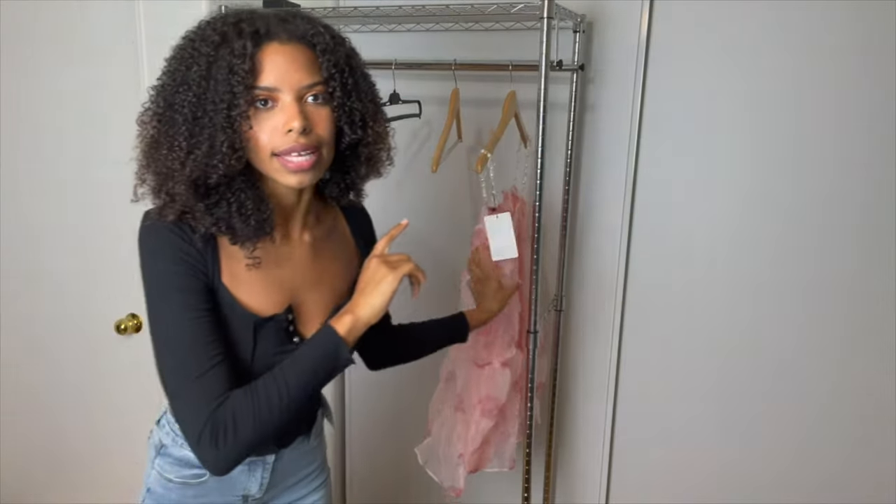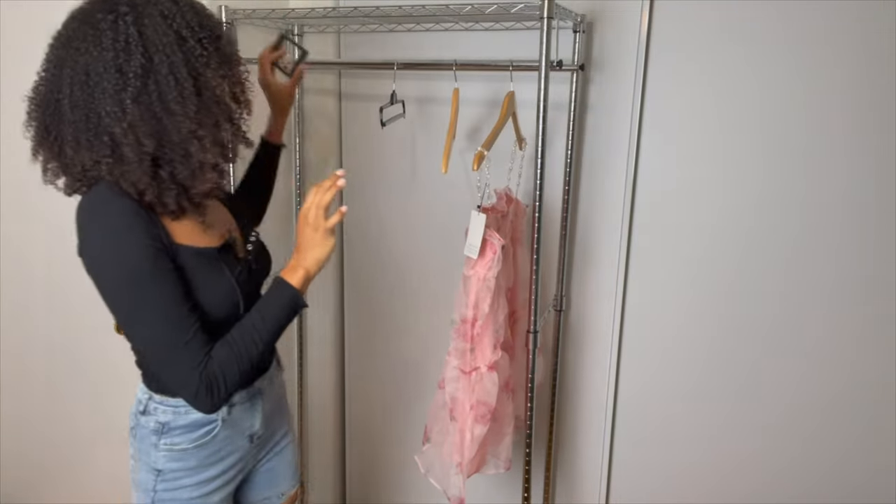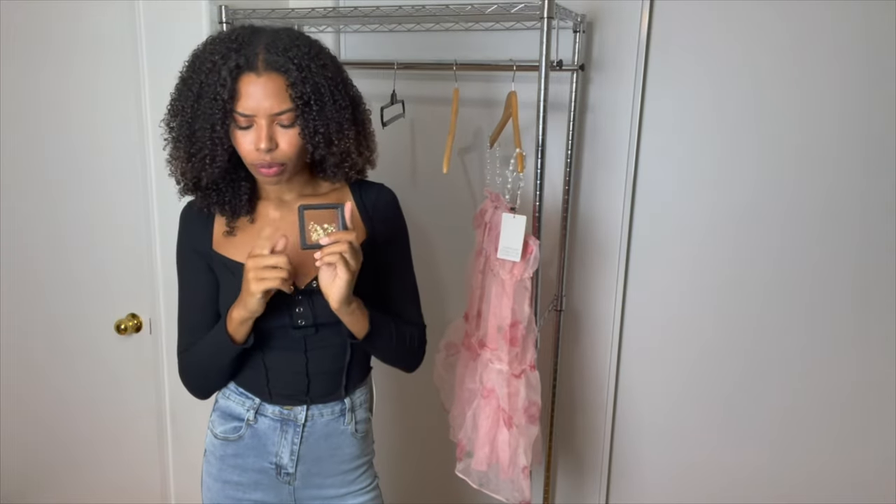Before we get to the last dress that I'm very nervous about, I want to show you a little piece of jewelry that they sent me. I didn't even order this, but it came with my order — it's just a little floral necklace. It's in this really weird plastic package; I've never seen packaging like this before. It's sweet that they sent me this. It's very sweet and dainty. I really like this — I would even wear it with this shirt. I feel like this shirt would go well with a little necklace like this.